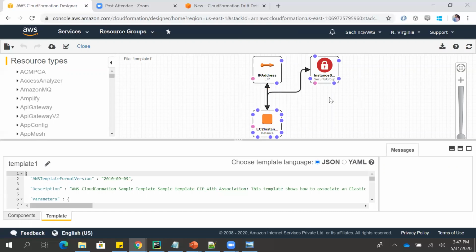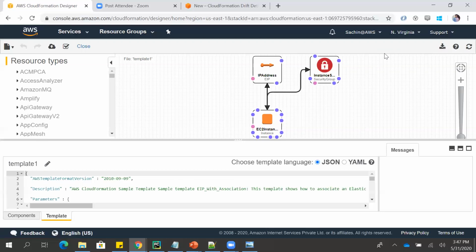Now if you have a more complex structure, you can see it here. You can even download this diagram as an image and give it to your client if he or she wants to see the architecture, how you want to design your infrastructure. From an architect's point of view, this is very important to understand, guys: how you actually define your infrastructure.